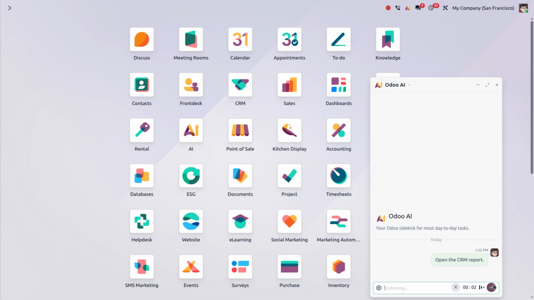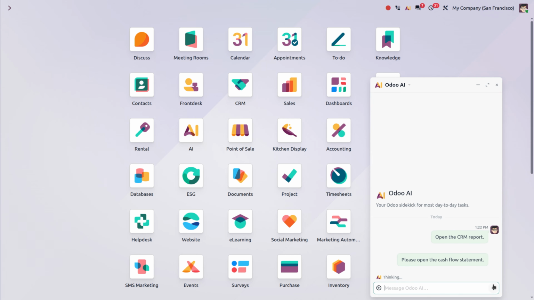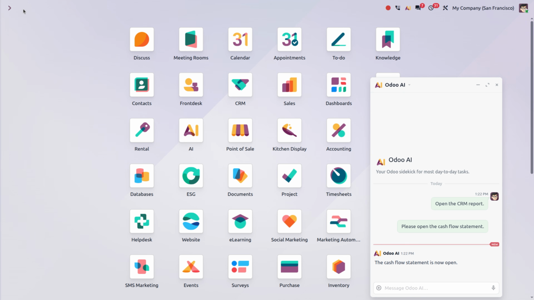Please open the cash flow statement. If I'm just providing the cash flow statement, I can move on to there. So Odoo AI will just direct us there itself. Let's see. It's retrieving the menu. From there itself, you can see it has moved to the cash flow statement. I've already done a detailed video about the new changes in Odoo 19.4 inside the accounting module and AI as well, so you can go and check it there. I just wanted to make sure that you already know this feature.